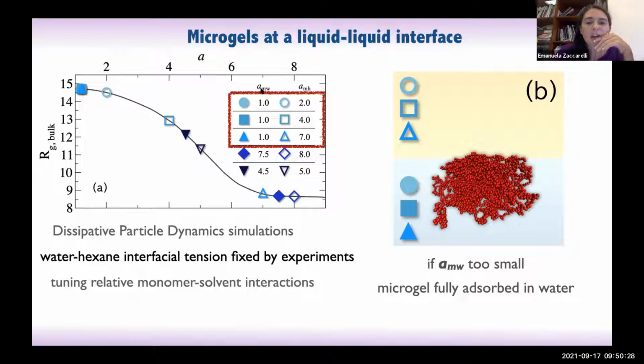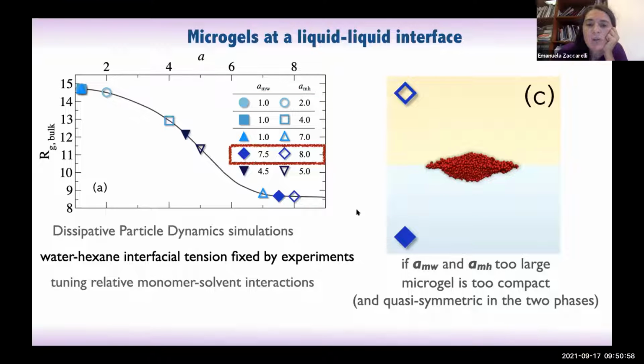So once we have our model of the microgel in explicit solvent, we try to tune the DPD affinity of the microgel to the solvent. At the beginning, we tried different couples of affinities. We thought, okay, the microgel really likes water, so let's put very high affinity for water and very bad affinity for the oil. But whatever affinity we put for the oil, if the affinity to the water was the best, then the microgel would not absorb. Equally, if we use two large values of A, then we would have something that is completely compact.